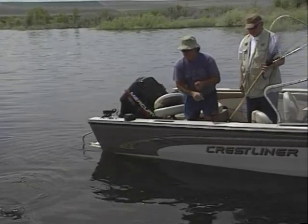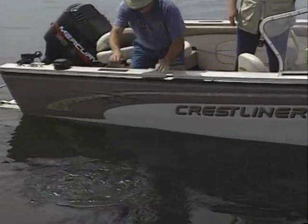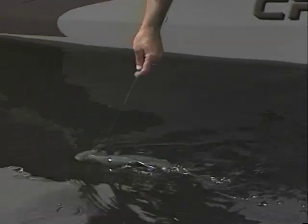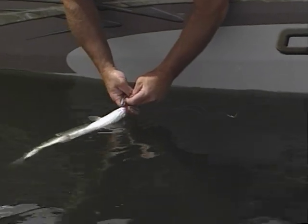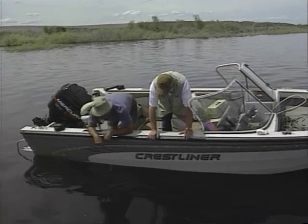Dandy on the water, a lot of color. It's not a hybrid though, or is it a hybrid fish that we're... Look at the color in that one. Yes. Here you go. Now this is last year's fish out of the net pens. The growth factor is not quite as big, but he looks every bit as big as the other one. Come on, feller. Beautiful fish. Just about. Bye-bye. There you go.